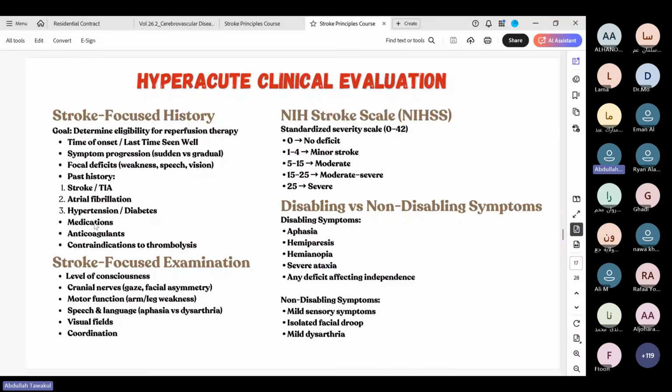How do you approach? What do you think is happening? You are in the ER seeing this patient. Before we get a CT scan, what do you think is happening? Do you think that this is a stroke? Do you think this is an ischemic stroke? Do you think this is a hemorrhagic stroke? Okay, excellent. So what makes the distinction between ischemic stroke, hemorrhagic stroke, or TIA?